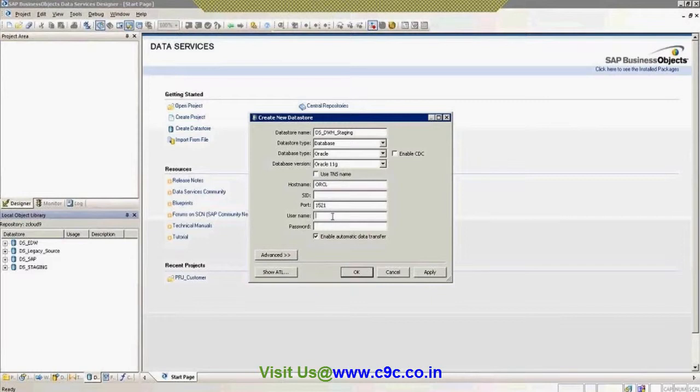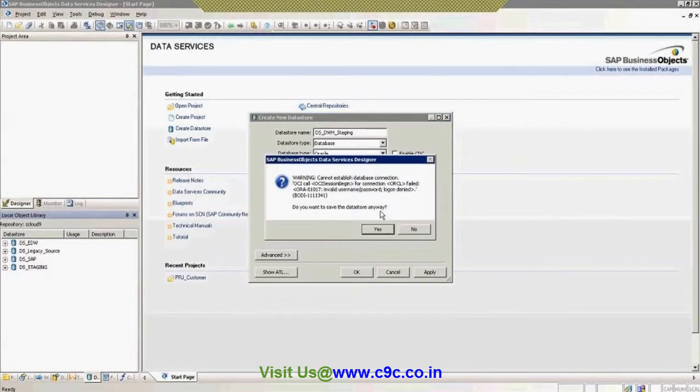So username and password will also be provided to you, specifically for you to have your own environment, and some of them will be generic. Like in the corporate world, you'd have a central repository where you can share the data, share the metadata between two developers. That we will look at a little bit later.